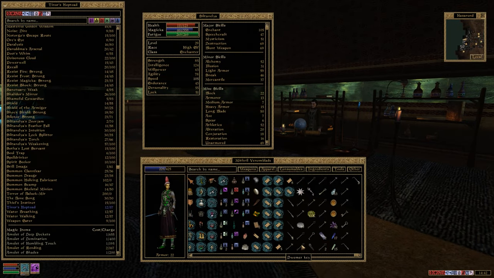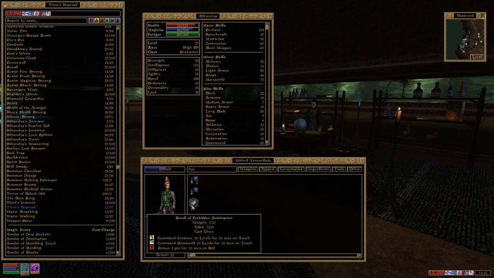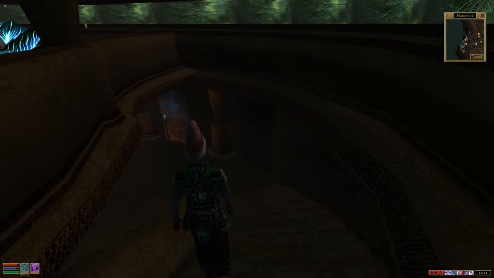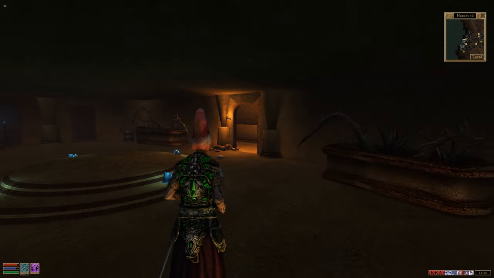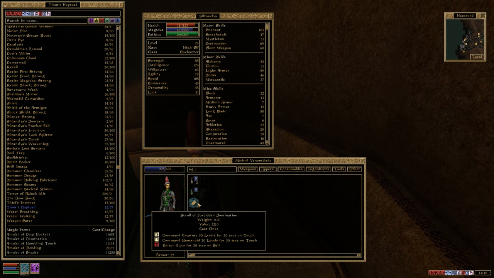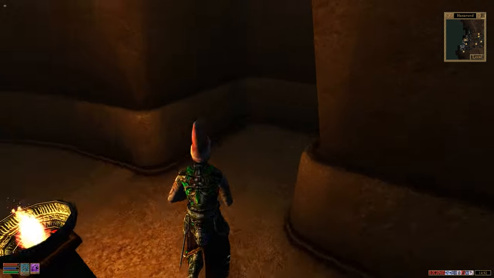Let's have a look at this scroll then that we've heard so much about. Scroll of Forbidden Domination. Command 30 and poison on self. That's not... It's pretty good. 30 would probably command most NPCs. How much does it poison you by? 5 points. That's a lot of poison damage. 60, 120, what, like 150 points of poison damage?